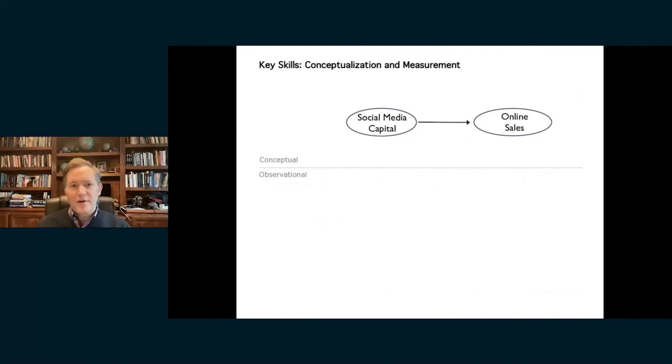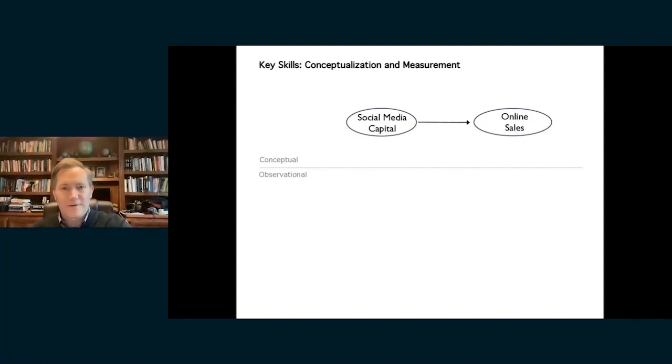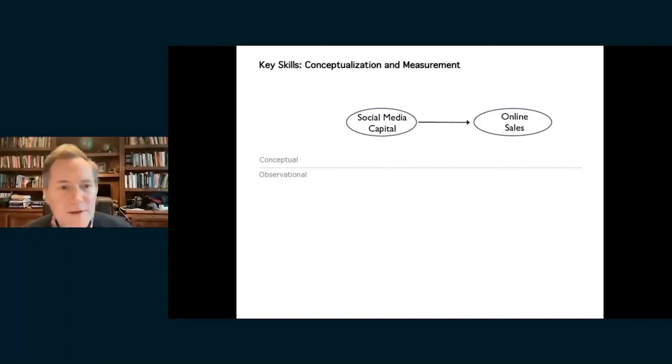Now, here is another key step. A key skill is not only modeling, but measuring these things. And in accounting, we're so used to being almost told what the measure is. So what is the measure for profit? It's a relatively simple one. But when we get to these difficult things, how are you going to measure social capital or intellectual capital, reputational capital?